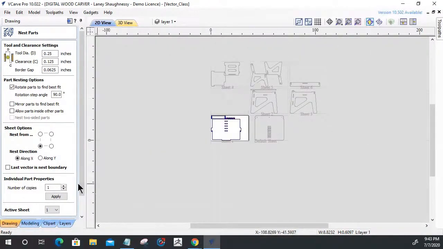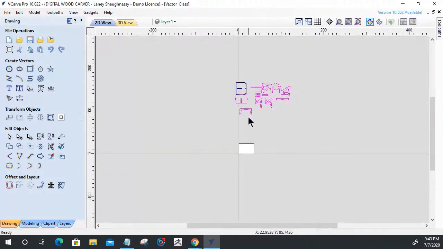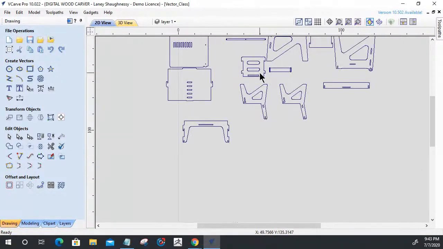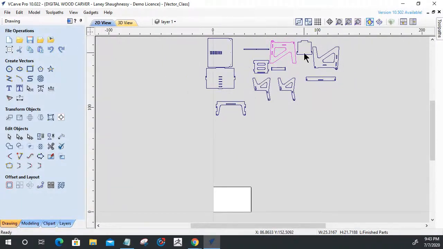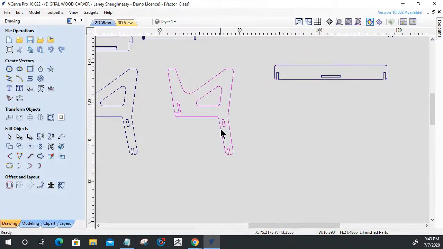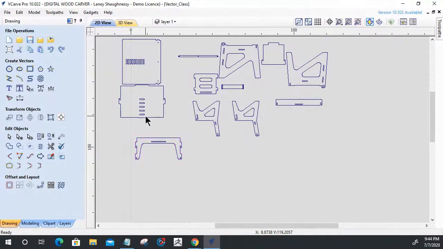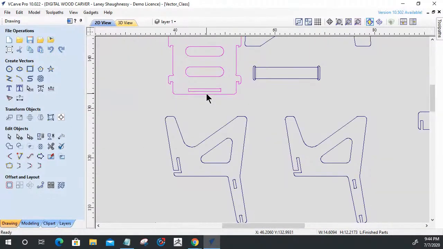So I'm going to undo, undo, and let me figure out what part is not nested properly. That one's nested. That one's nested. That one is. That one is. That one's nested. That one's nested. Or not nested. I keep saying the word nested, but joined. Those are joined. That's joined.